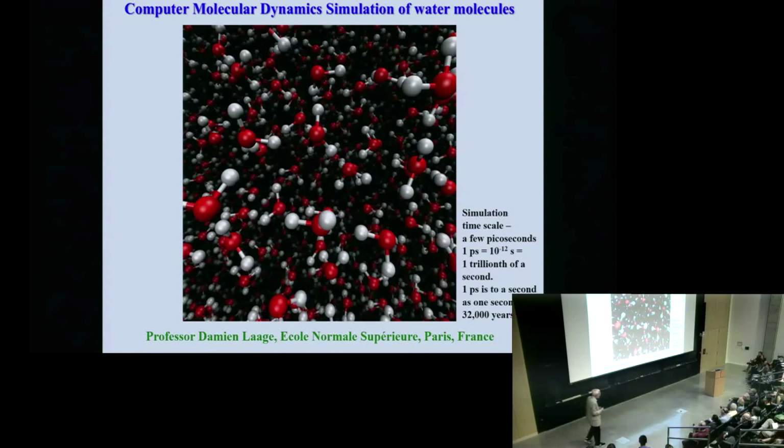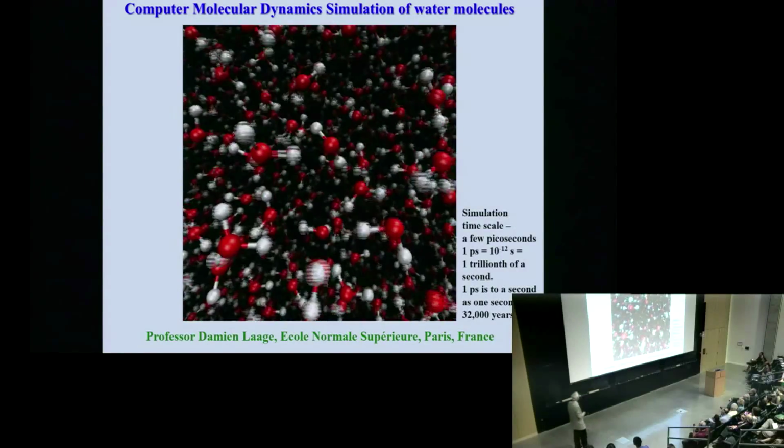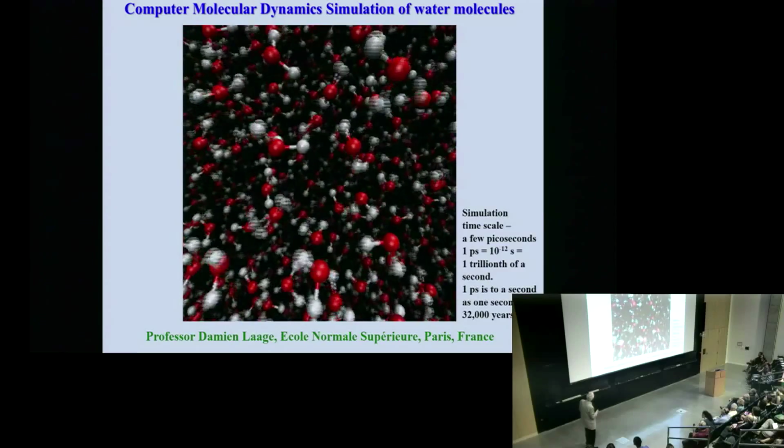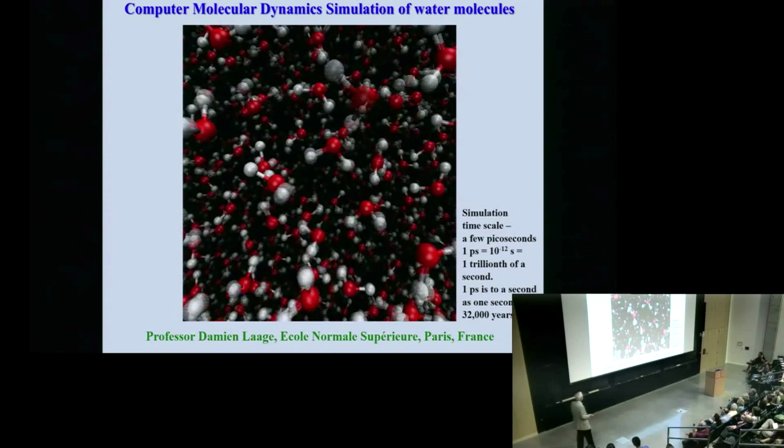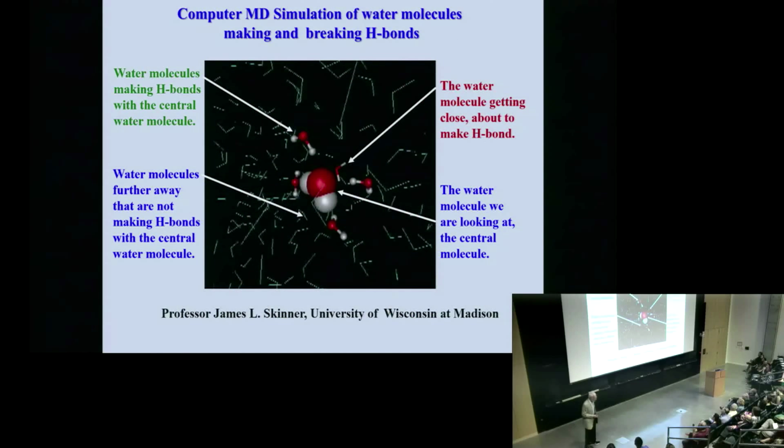So a molecular dynamics simulation is actually quite a high-level calculation. You do quantum mechanical calculations to figure out the interactions among the water molecules, and then you do all of these really sophisticated classical mechanical calculations to show how the water molecules move. And when I say they're all moving, what I'm going to show you is a bunch of picoseconds. So there. So this is more what water is doing. It's sort of hard in this movie to see the hydrogen bonds being made and broken. So I've got another one here. And this one is a little different because it's designed to let you see the hydrogen bonds being made and broken.